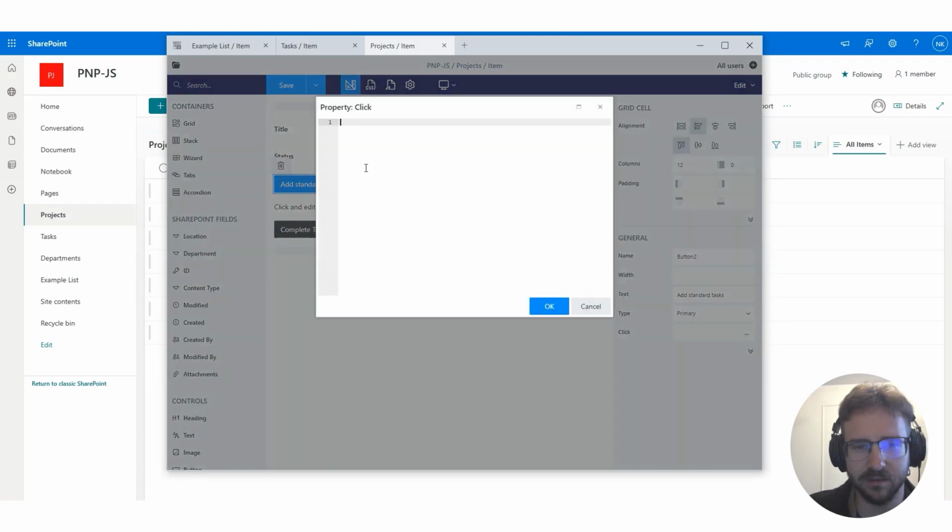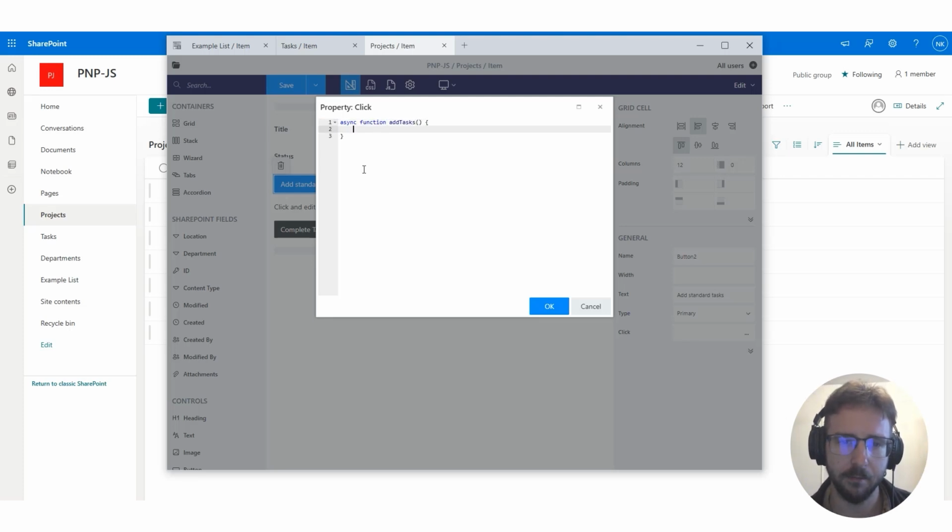Now let's go to edit form, and I want to show you something called batch adding and batch editing. So this is what happens when we are adding multiple tasks. So for our add standard tasks, I want to run the function. Okay, let's get project ID, project title. So we'll want to run something multiple times.